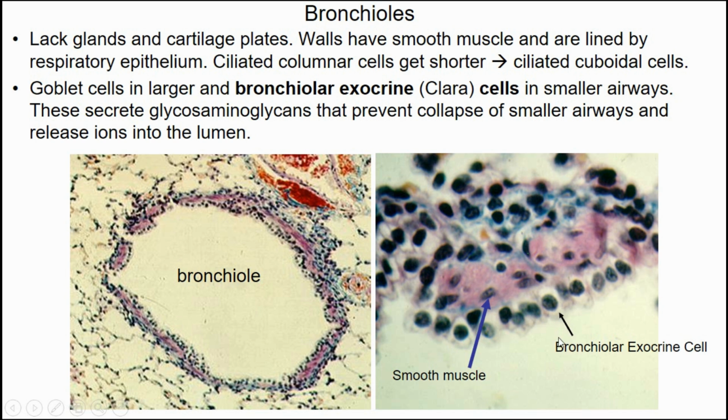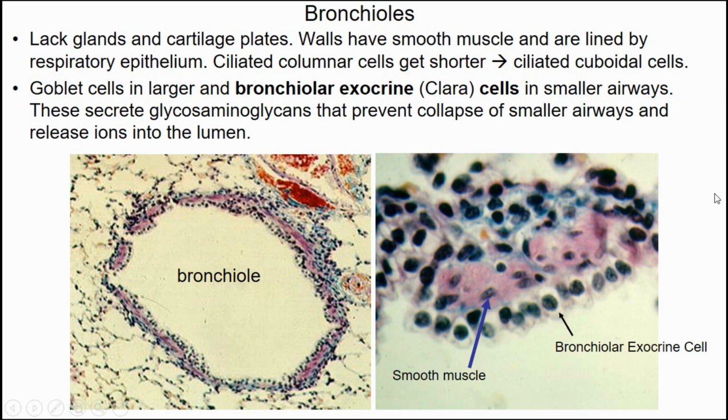Now I'm going to go on a brief tangent here, so just bear with me. History of medicine is one of my little hobbies, so this is one that's actually important. You will always hear these bronchiolar exocrine cells, also sometimes called club cells because things have to be difficult, but you'll hear them referred to as Clara cells, named for the guy who discovered them, Max Clara. Now, first off, anatomists are trying to get away from eponyms because naming something after a person doesn't really tell you much about it functionally.